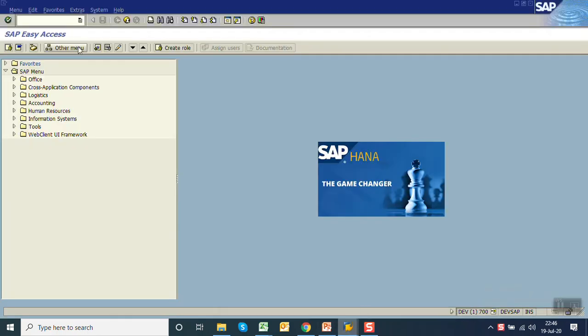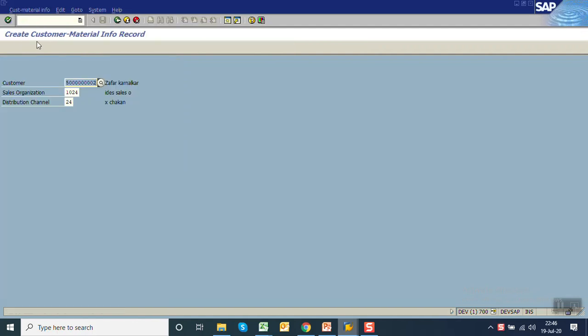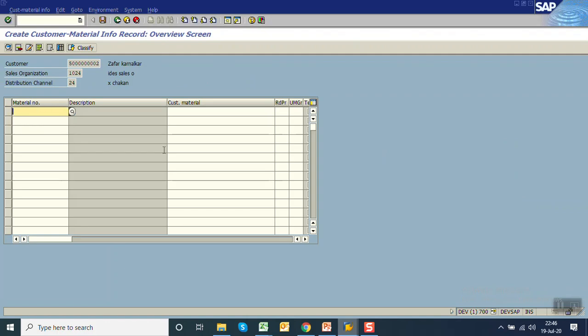I'm going to give a demo on T code VD51, that is used for the creation of the customer material info record. In multiple transactions, if we have a table control, like in VKLN, what we have done is we entered only one material and price, and saved the record. Then for each record, the whole piece of coding from the selection screen till the save was getting repeated. But in case of table control, by coming inside only one time, we can place multiple materials.